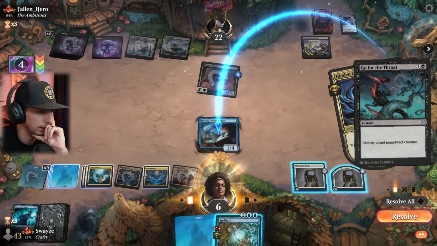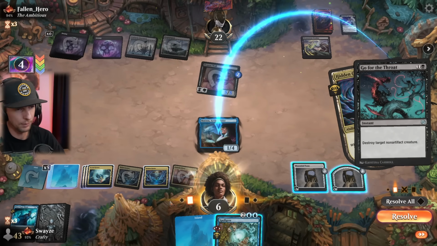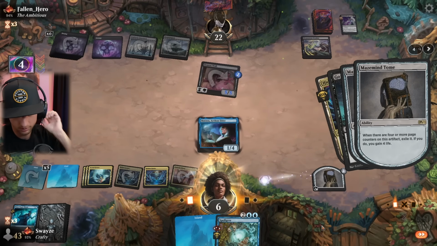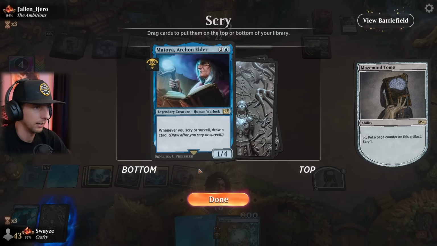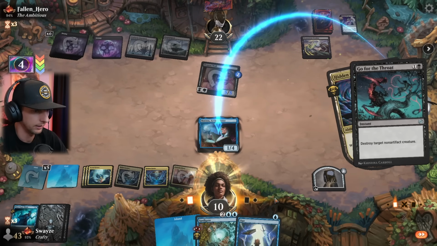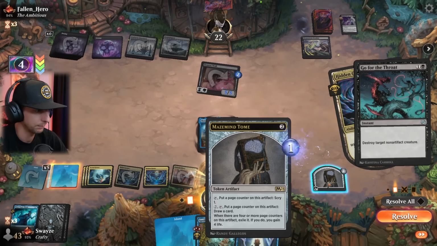Annoying for sure. I don't know if I want to waste this yet. I think we might be able to find something better. Let's go ahead and just do this first in response. We got another Matoya. I don't need that. I guess I could just replay it instead of countering. Yeah, I probably should have actually kept that on top.